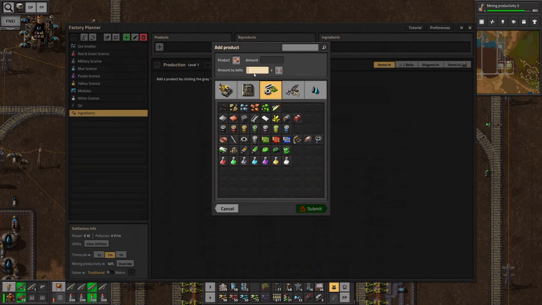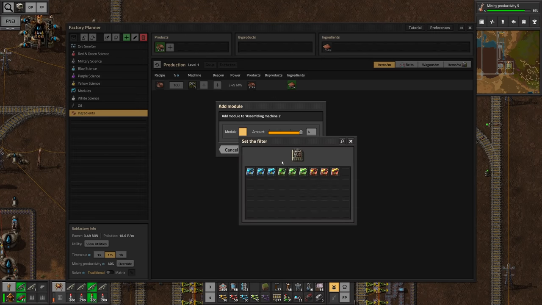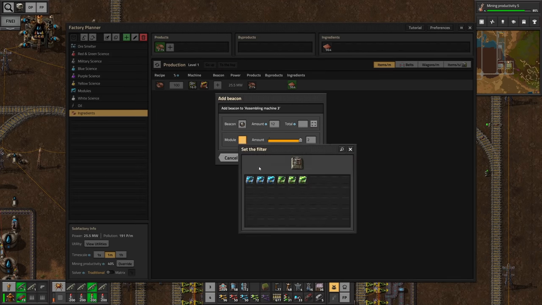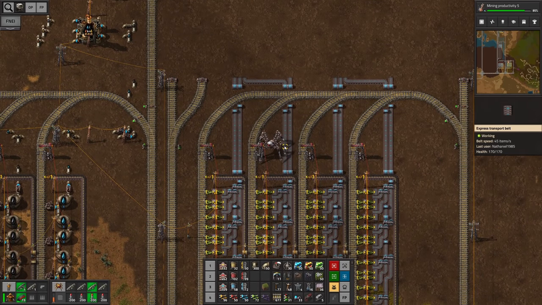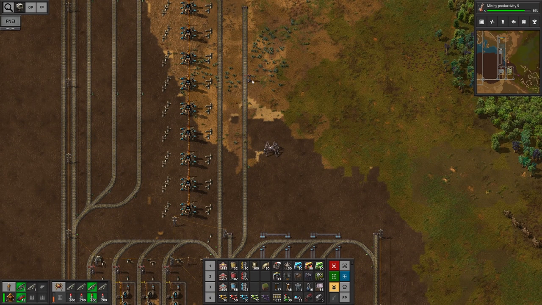Let's check just what we need in order to get one entire belt of copper cables with assembling machines and productivity modules and of course a 12 beacon setup. Yeah, this is great. We can fill up an entire belt just with one machine. So if we split the belts like so, get two lines for each station, we can cover everything with just four machines. We can have our station as close as this.